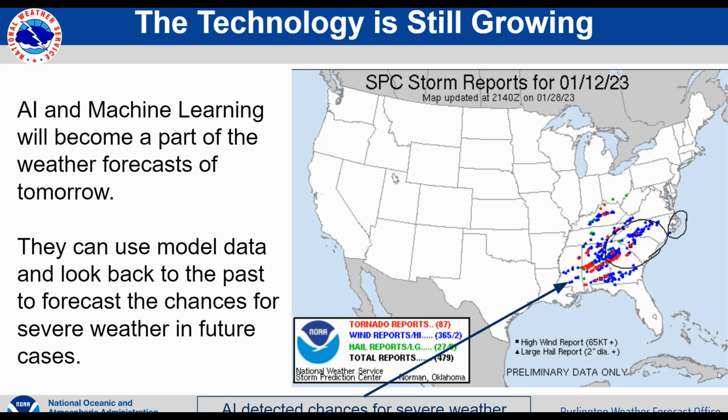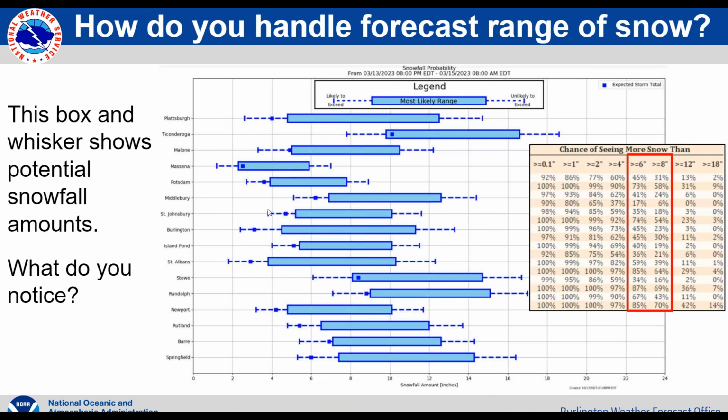They will likely run into similar hurdles as far as current weather models. You're only going to have a weather model as good as the input. So with imperfect inputs, you're going to get an imperfect forecast. But the type of data that AI will be able to tell us in the future will probably add another facet, another tool in the toolkit for weather forecasting. And so hopefully they can help us handle large forecast ranges like this.